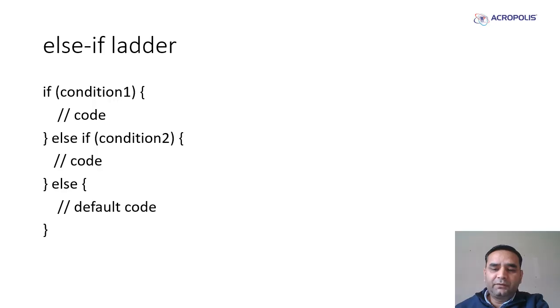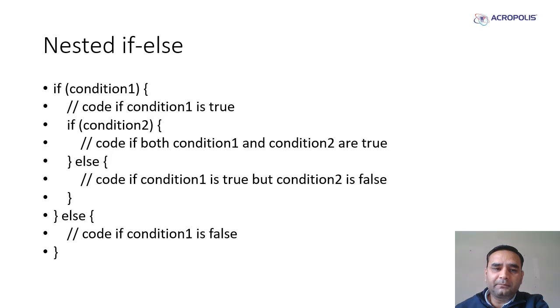There is a next variation of this if condition, that is the if else if ladder. Whenever we want to check multiple conditions, we can use this if else if ladder. At one time, only one condition is true. So if the condition is true, then the if block is executed. If the condition is true in an else if, then that else if block is executed, or if all the conditions are false, then at the end the else block will be executed.